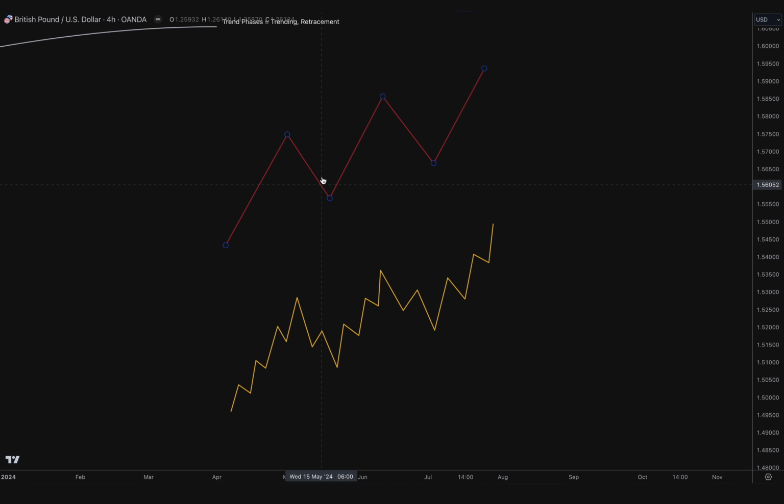Like I said, the real life markets obviously don't move in straight lines like this. It looks a bit more like this. So the minor structure makes up our overall major or swing structure. Within this overall, let's say this was our high and low in the market. Within that, you are going to have this movement, which is your minor structure. As you can see, the minor structure is also creating highs and lows.